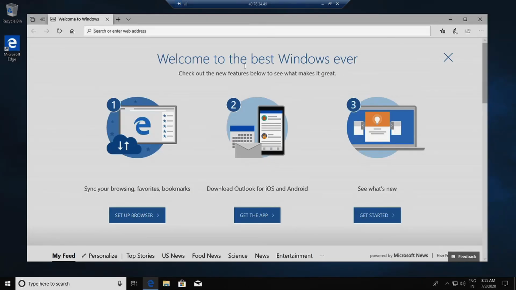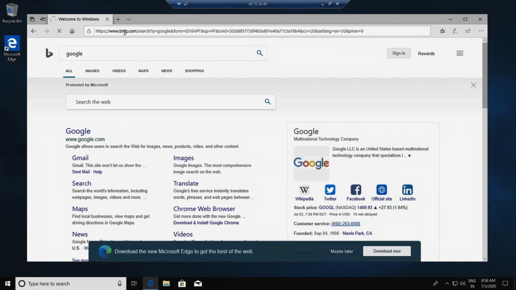Now we can see it is giving me the option to choose privacy settings for your device. For example, if you want to use it as your personal computer, you can go ahead and use it here. So according to your needs, you can use any kind of virtual machine.